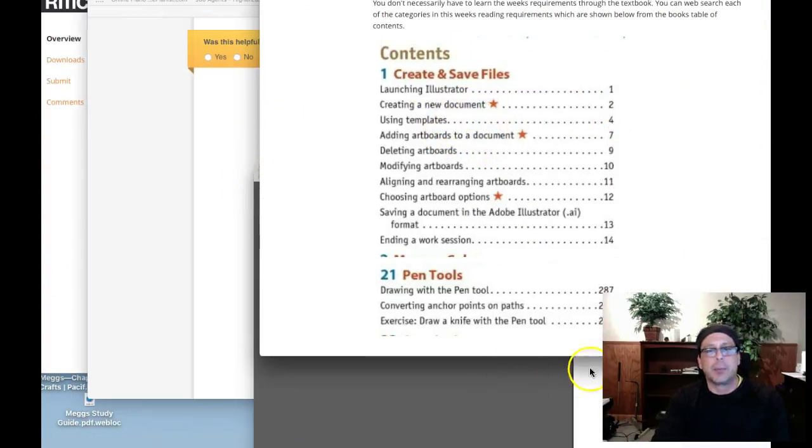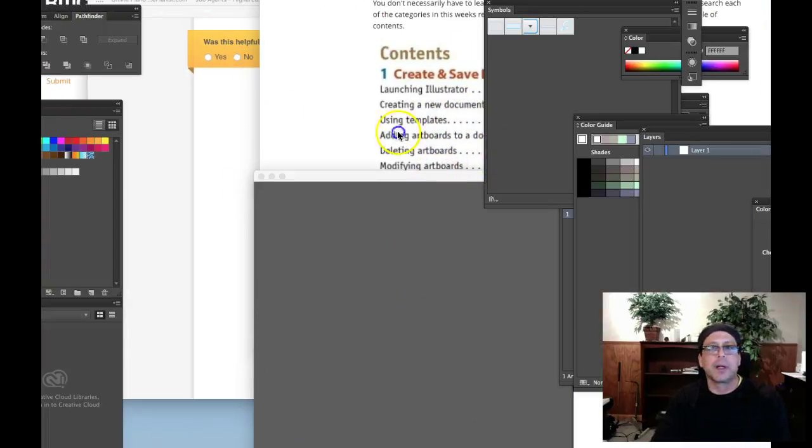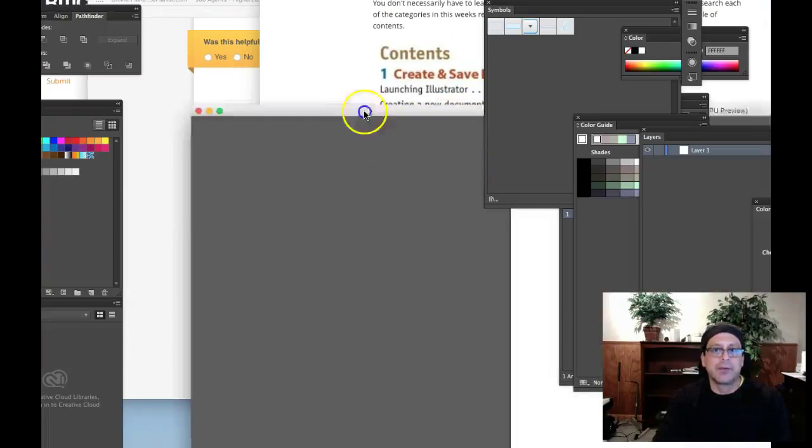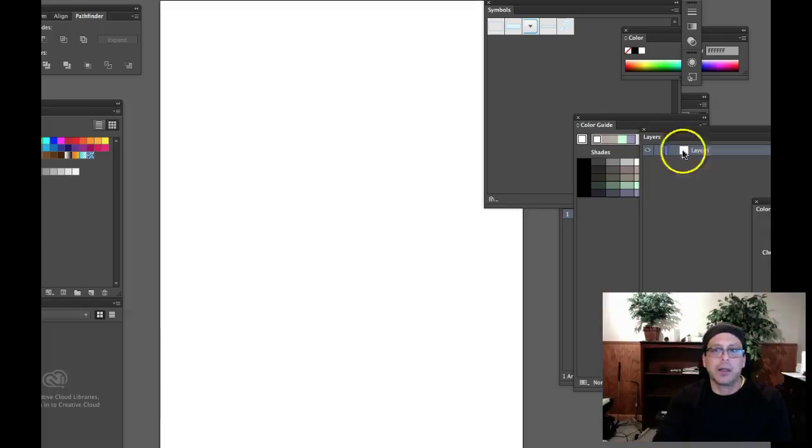Let's take a look at artboards. What are artboards? We're not going to be using artboards much in this class at all. However, I just want to show you what they are. As those of you who have used Illustrator so far know, historically it's been a single page. It's not been a multi-page program, so you are stuck printing one page. Well, that's not true. A few versions ago, they added these things called artboards, which are basically just different pages.